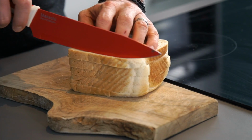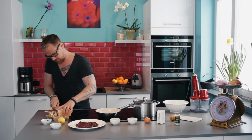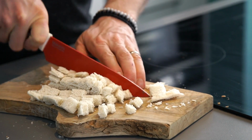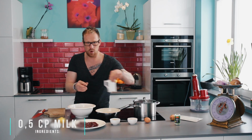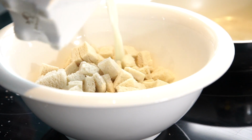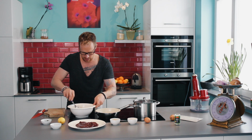So take all the white bread, cut off the crust. Pour warm milk above. Stir a little, and then we let this rest for quite a while. Okay.